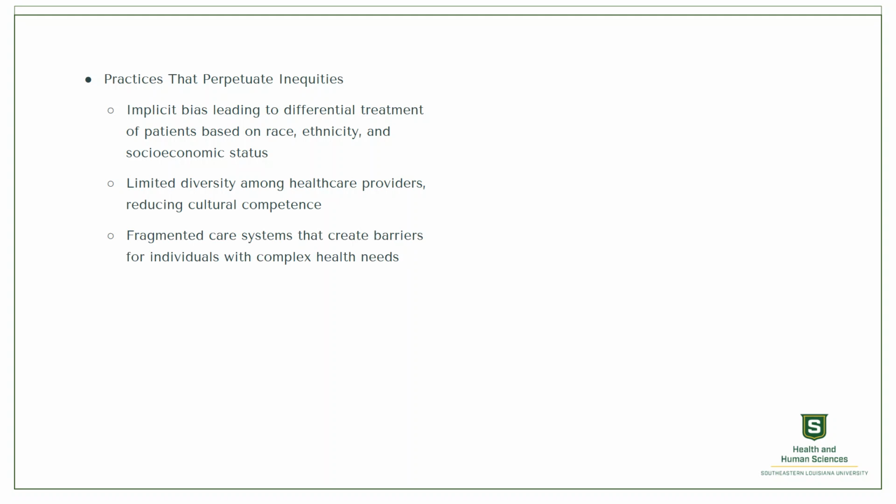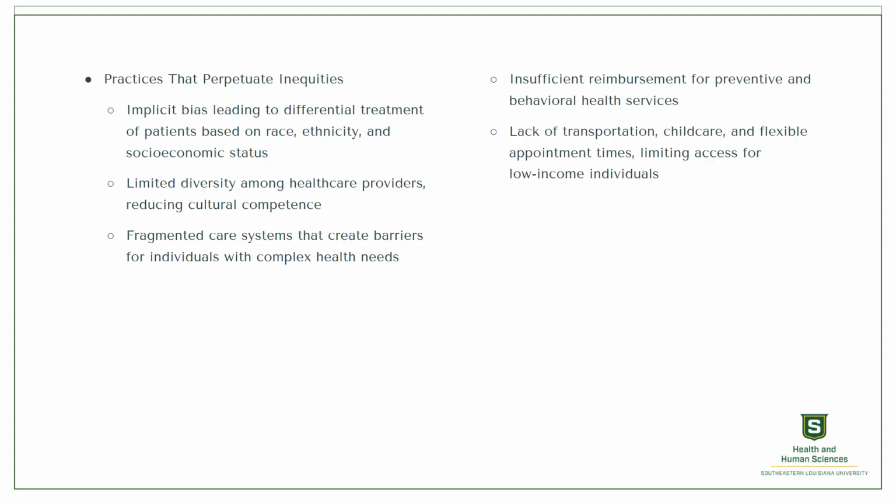A fragmented system also creates barriers, particularly because it affects care coordination, with healthcare providers not speaking to each other. Insufficient reimbursement for preventive and behavioral services also perpetuates inequities, which is something the Affordable Care Act did a good job of pushing for: behavioral services, and reducing some of the barriers that existed with insurance companies when it comes to payments and reimbursement for behavioral services.